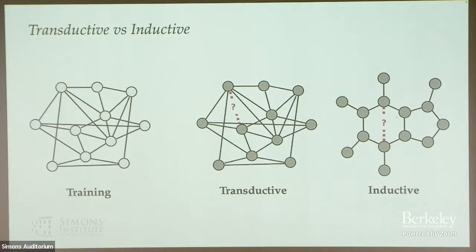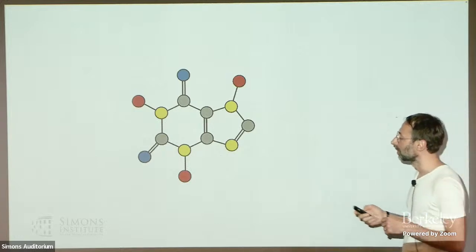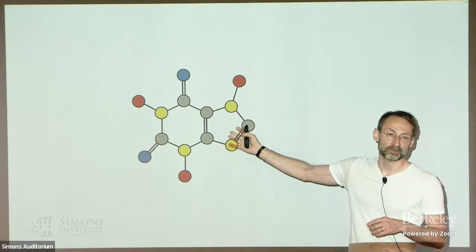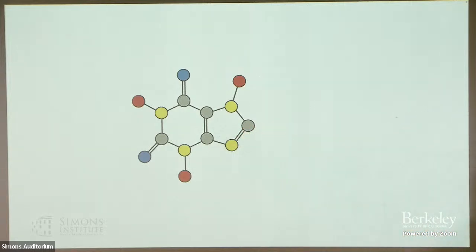Now, one thing that is very important when it comes to graphs is the very first question: how you actually represent a graph, right? So how do you apply a machine learning model to a graph? Imagine that I give you something like this. This represents a molecule, actually a very favorite molecule of mine. This is caffeine, right? We all probably need it.